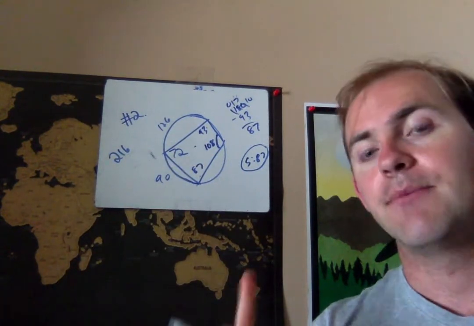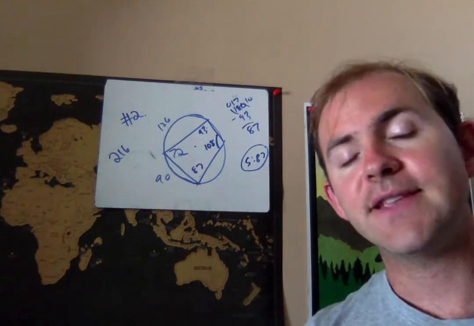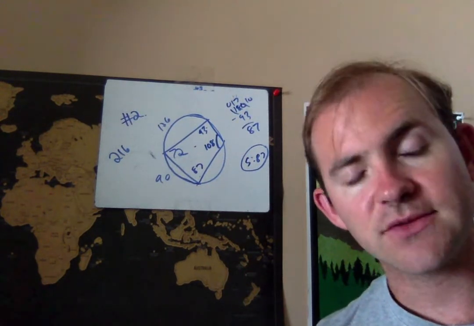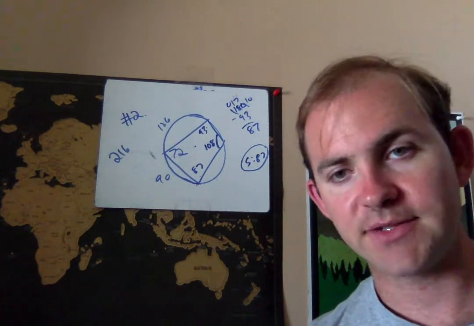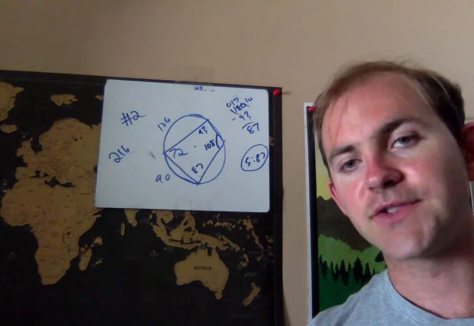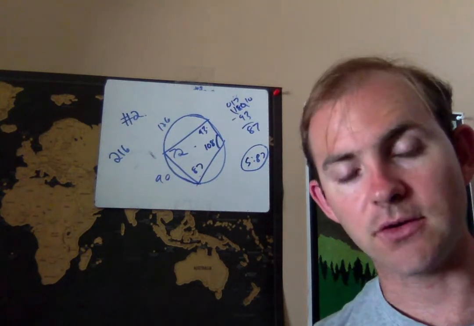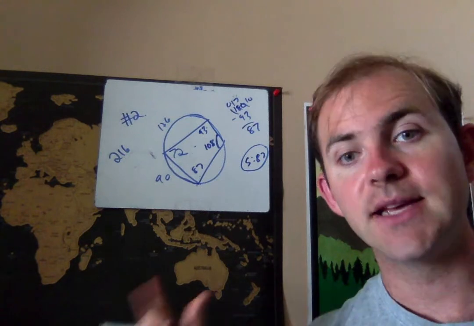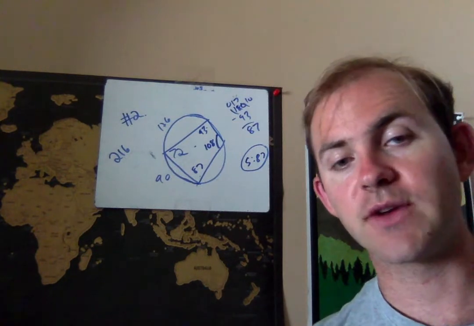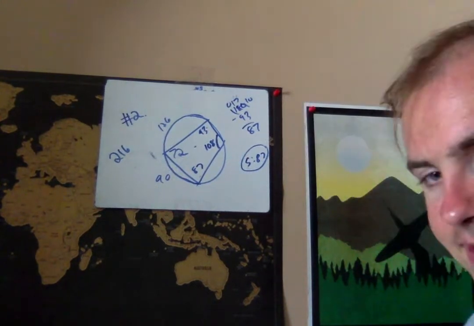Big idea number one, inscribed angles are half the arc, or I could think of it as two inscribed angles make the arc they intercept. Big idea number two, because of properties of inscribed angles, when I have a quadrilateral, so four sides, inside a circle, that's what we mean by inscribed, the angles that are across from each other are going to be supplementary, which is a fancy way of saying they add up to 180.